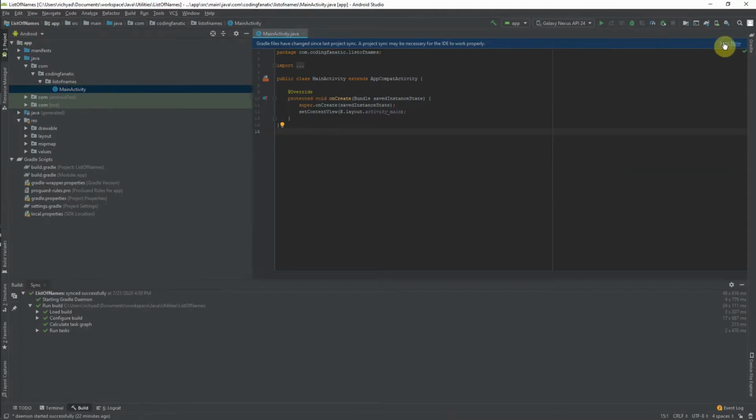Once I was able to get the right code, I copied and pasted it, and I hit sync in Android Studio. Everything synced up just fine, and now my app is officially registered in a Firebase project. So now I'm able to go in and do whatever I need to set up a real-time database.